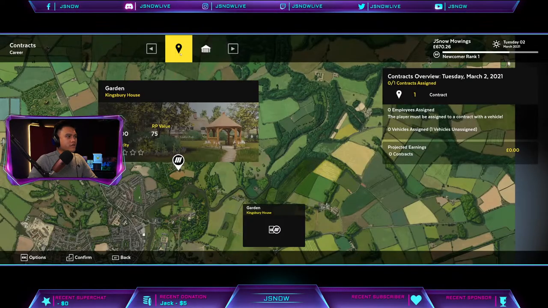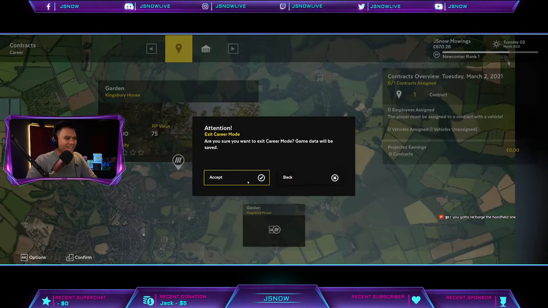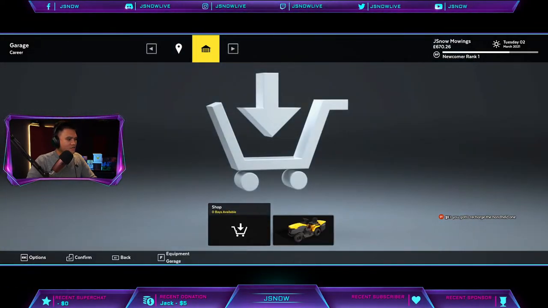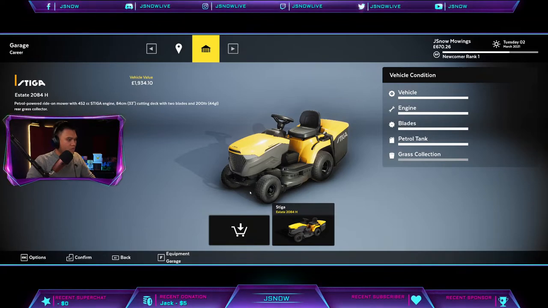Alright, where do I go? There we go. Alright, is there another place? Oops. Okay. So, Ping's Berry House. Ooh, this is getting very complex. Oh, I gotta recharge my handheld one. Okay. Alright. Oh, whoops. Where do I go? Maintenance? Where do I go to recharge? Am I missing something? Oh, F. Equipment garage. There we go.